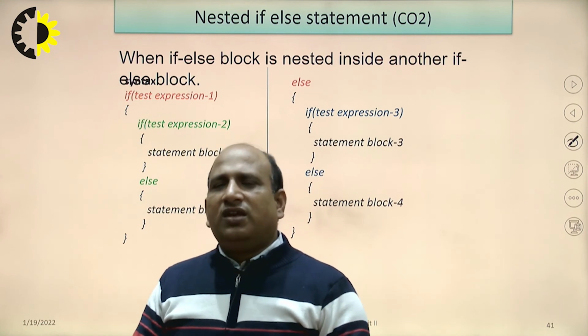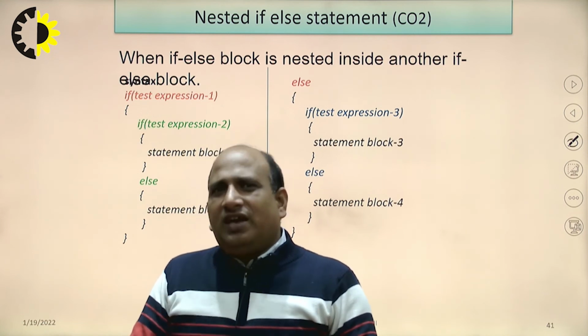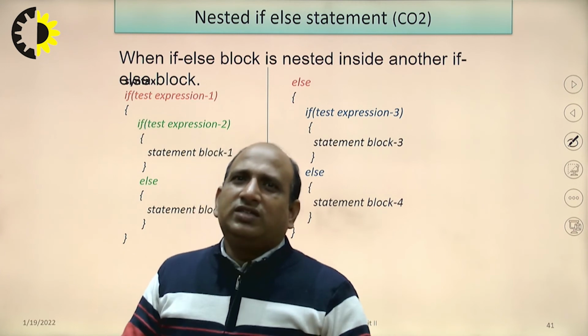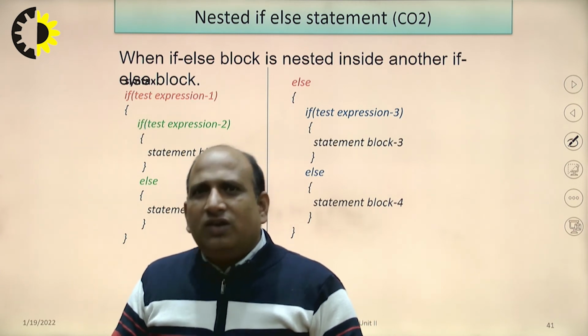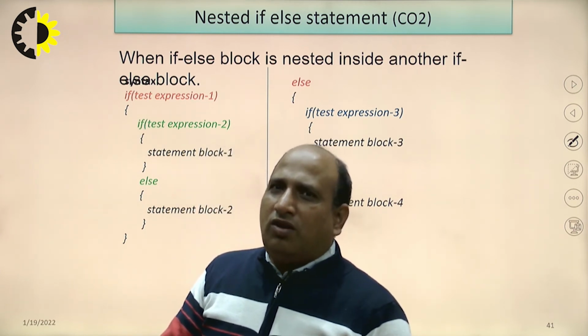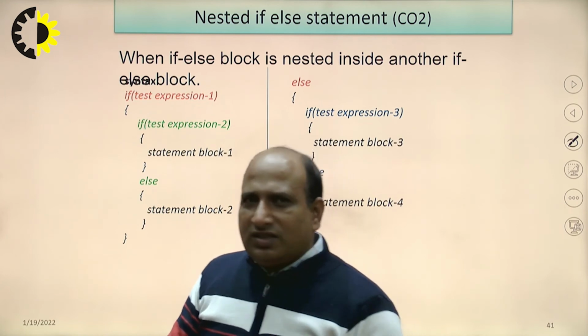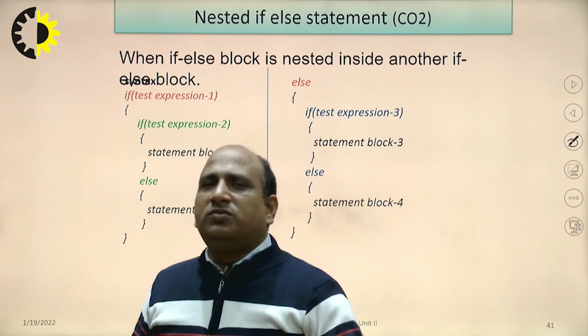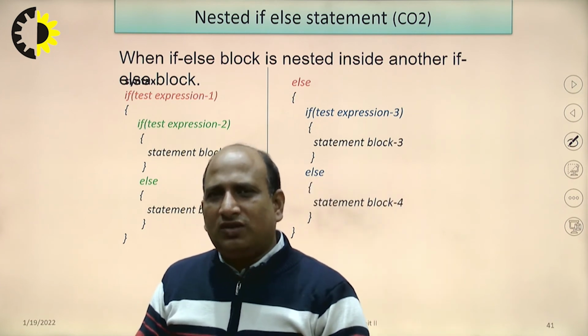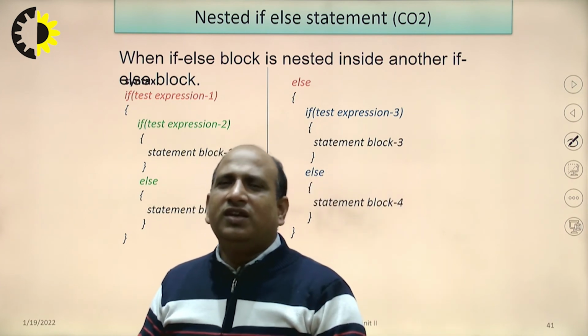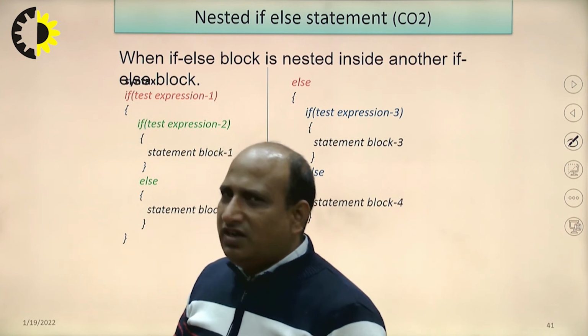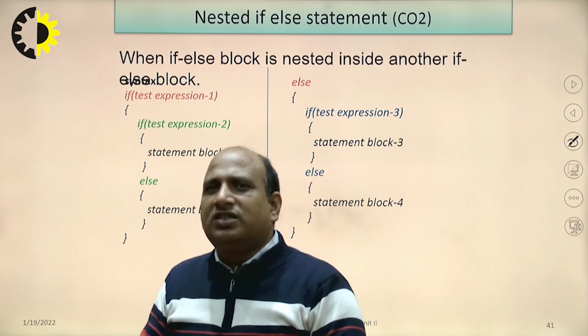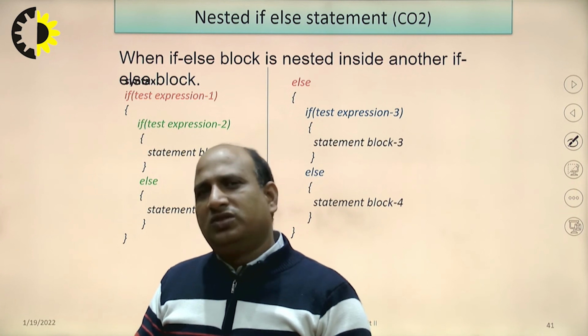This way we can see that two conditions have to be satisfied for a particular block to be executed. That is the situation where we want to apply more than one condition to execute a particular set of statements. Only then do we prefer the nested if else statement. To make the conditions more complex, we use it.